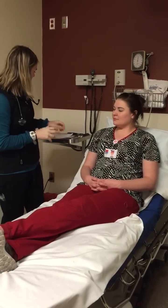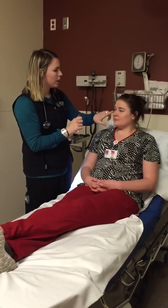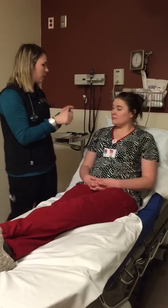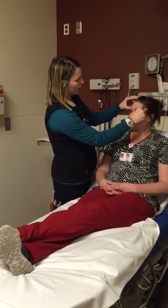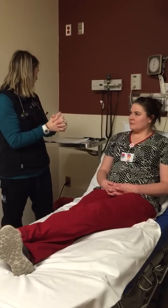I'm going to have you open your eyes. I'm going to look at her sclera, make sure that it's white, and it looks white to me. I'm going to look at her conjunctiva, which is pink and moist on both sides. I don't see any kind of erythema or any kind of exudates. I'm next going to palpate her lacrimal apparatus, noting any kind of pain or swelling or any kind of drainage coming out, which looks normal to me.